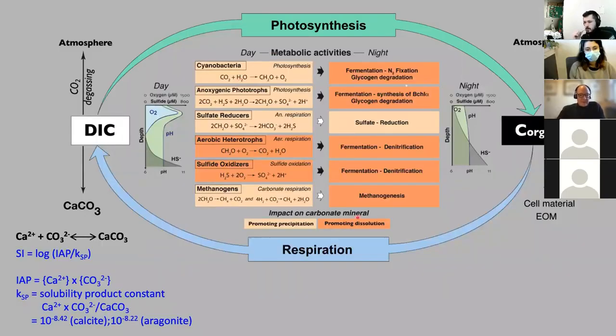Now you can play the same game on paper with a lot of different organisms, the key players in the microbial mat: cyanobacteria, the anoxygenic phototrophs, the sulfate reducers, and the methanogens. The light boxes indicate processes that help the precipitation of calcium carbonate by changing the saturation index in a favorable way, so you get precipitation of calcium carbonate. The darker boxes indicate processes that would do the opposite. They would create conditions that would dissolve the calcium carbonate, or they would lower the saturation index, in other words. Daytime and nighttime are different scenarios, as you see here. And you can just start making the balance of all these processes.